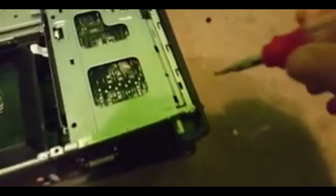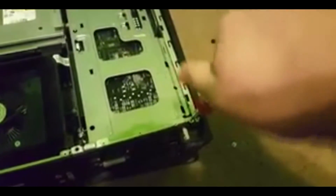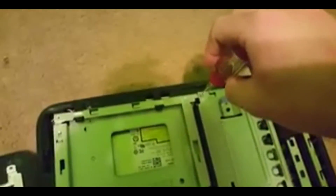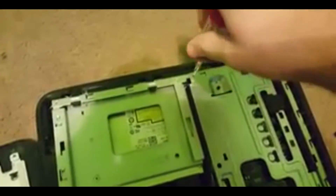Now that it's slipped back down, you just got to put these two screws back in. Make sure they don't fall back down because if they do you're going to have to take everything back off and search for a screw. That's one down — now put the second one in. Boom, second one's in. Now just put the case cover back on, line it up right back where it was, slide it back down making sure both sides are even, and put the last screw in.